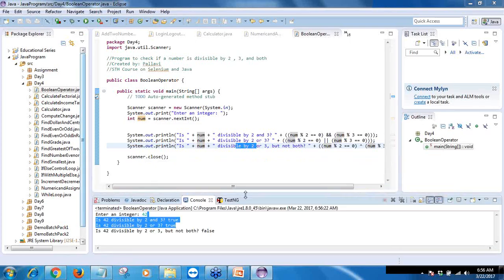So these are the outputs which we get by working on the program for Boolean operators. I hope this is clear to you guys. Just read the program and tell me whether you are able to understand it or not. The XOR operator's behavior is to give you an output of true if either of the flags is opposite that of the other.